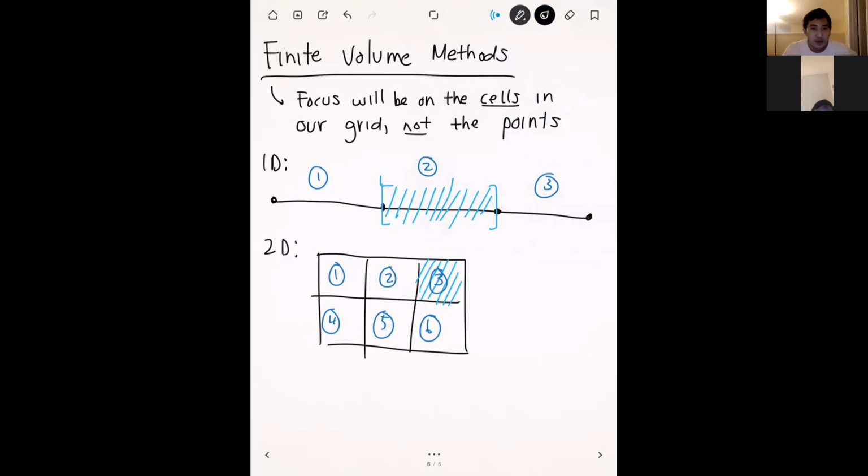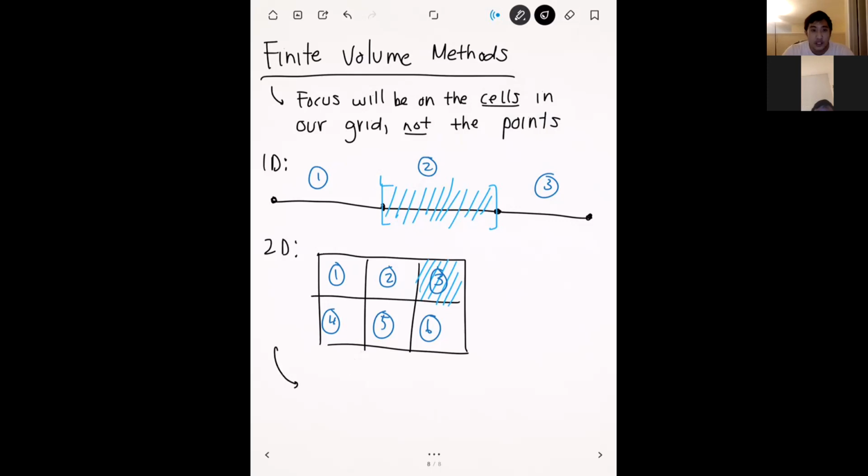We can have cells in 1D and 2D too. And so that's why I use the term cell for that. But I guess finite cell method never caught on. And so I guess finite volume was a more attractive name than finite cell method. Okay. All right. And so what is this, mathematically, what does this allow us to do, right?